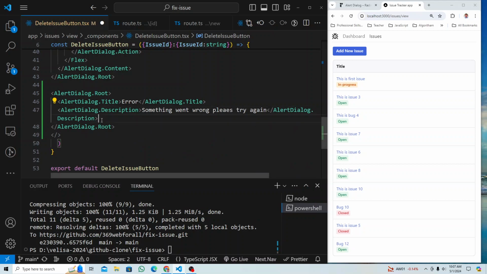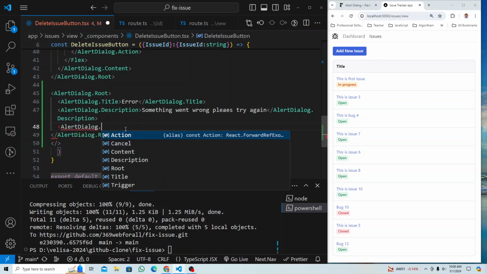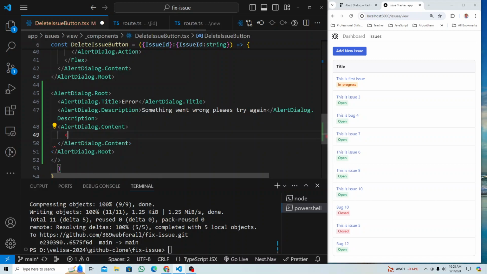Then we're gonna have alert dot content, and inside you're gonna add alert dialog dot action.